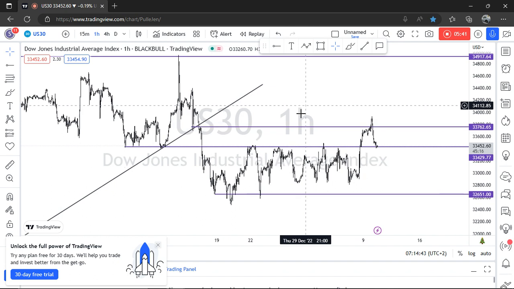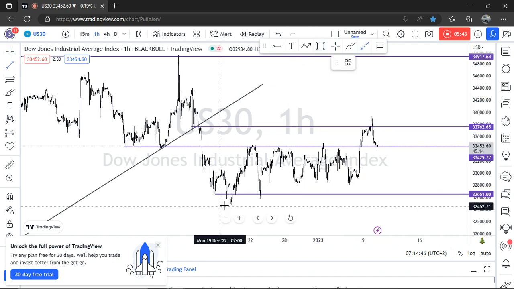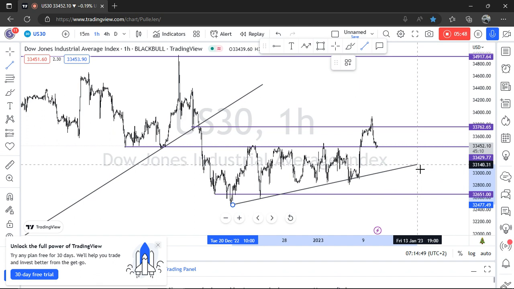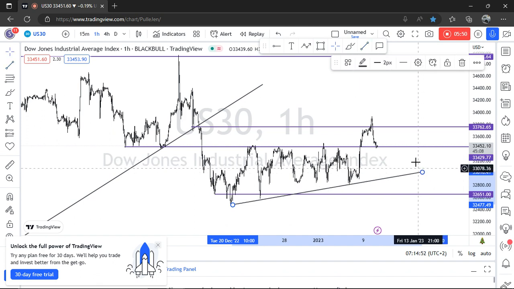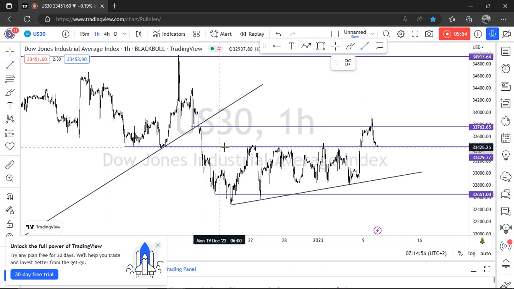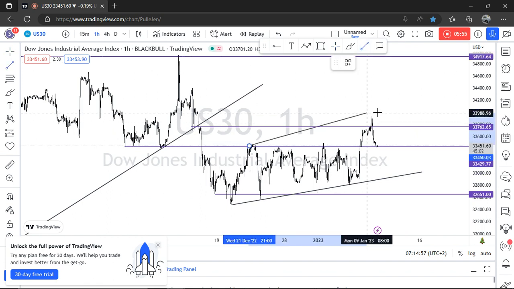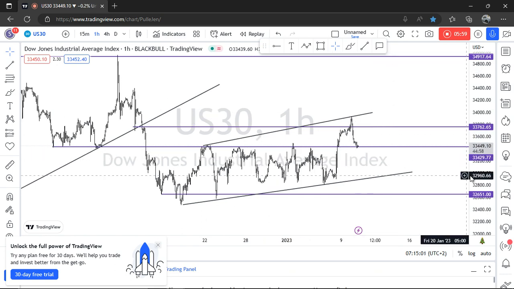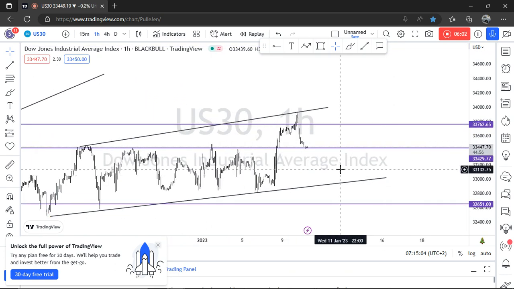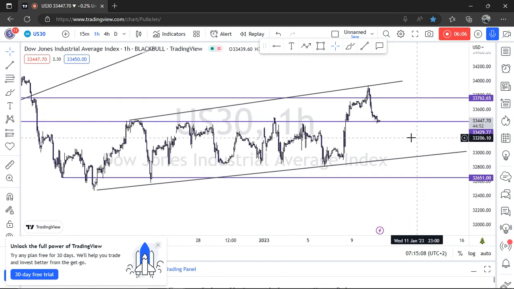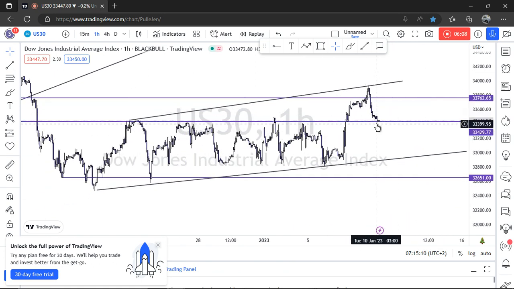I'm short on this trade, and I'm also seeing something else here. Let me identify it for you guys. It looks like this was a correction. Yeah, this was a correction. And bear in mind, these things look easy when they're drawn, but identifying them is tricky. It's the trickiest part.